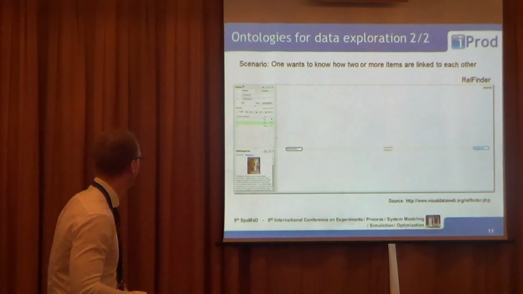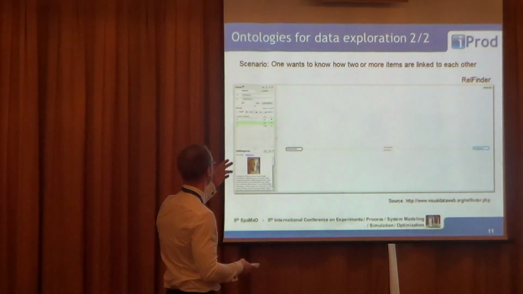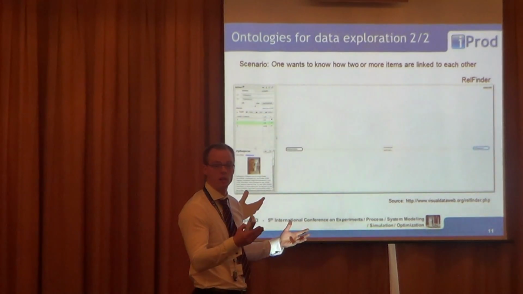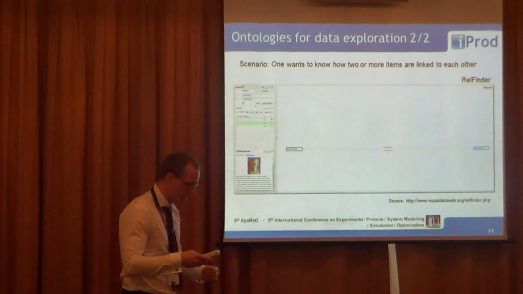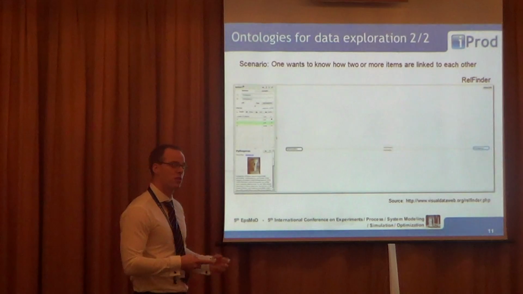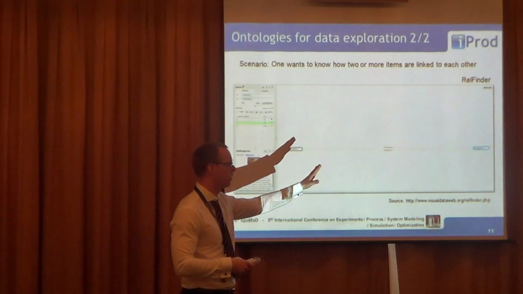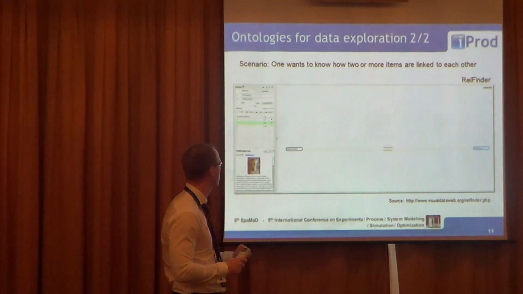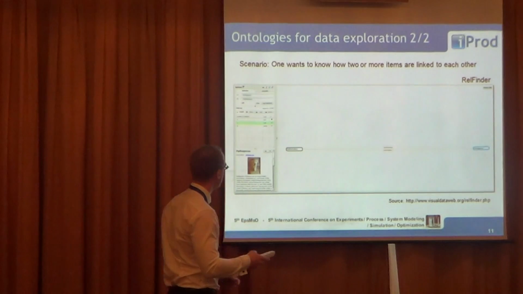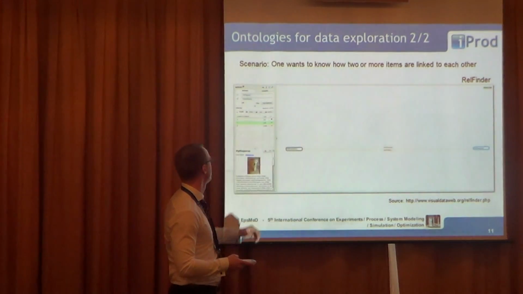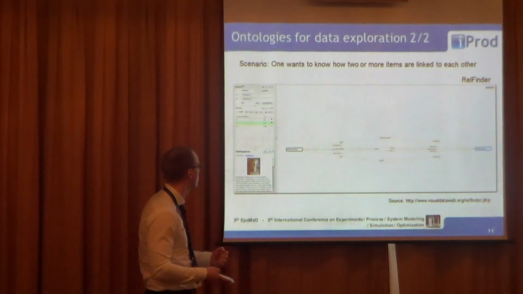So here what I try to do is I enter, it's another tool, I enter two items and I want to find out the relations between them. So I entered Pythagoras and mathematics. And it found quite a lot of connections between the two, and you can filter them. So here I saw only the connections that are directly existing between them. For example, Pythagoras, his main interest was mathematics. Now I changed the filter and I could see that there are indirect connections between Pythagoras and mathematics.